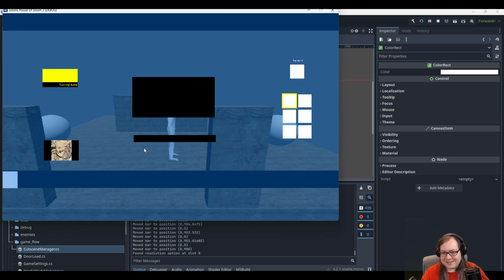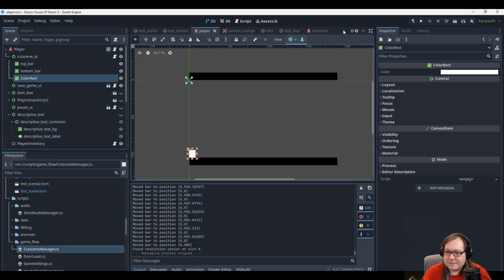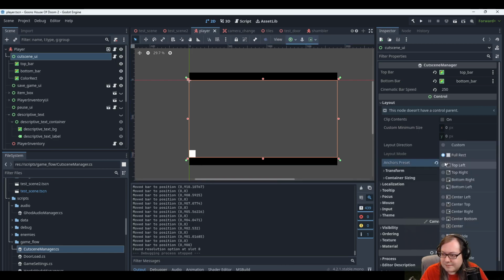This stuff is way too high up. There's a bunch of extra space down here. This just happens to work because it stretches the whole thing. So yeah, maybe this approach of having the full anchors here is not exactly what I need.